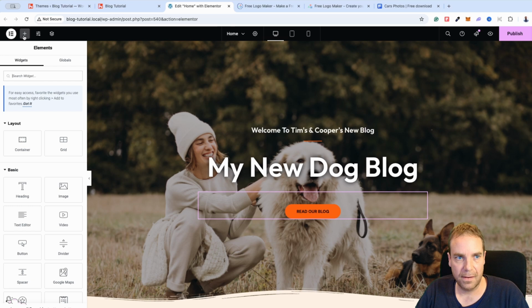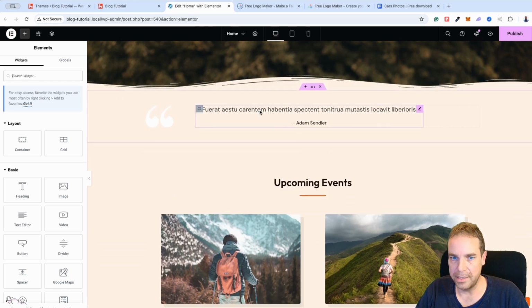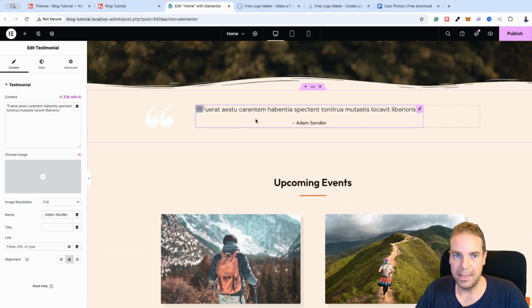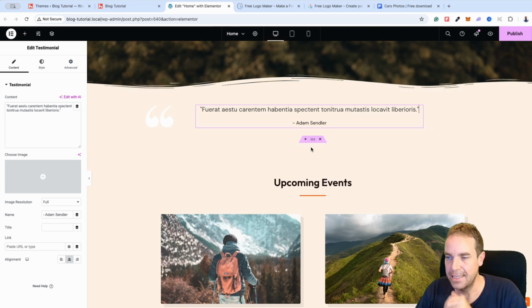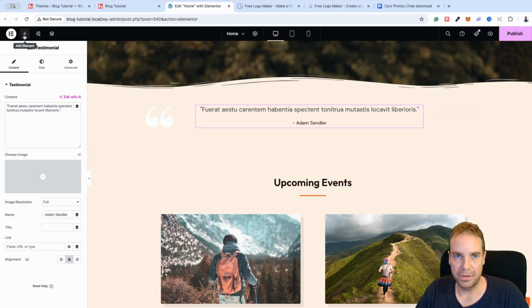So click again on plus, then on the plus icon, then you are back here on the main page. And of course here, you can delete this, add more text. Simply click here, and if you want to delete this, then simply right click, and then you have the delete button. Leave this for now.